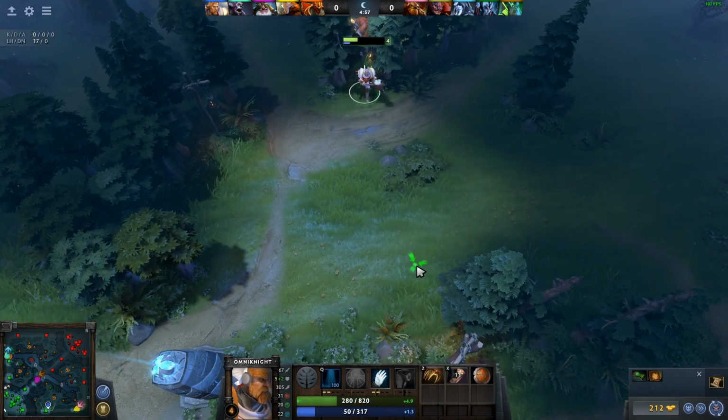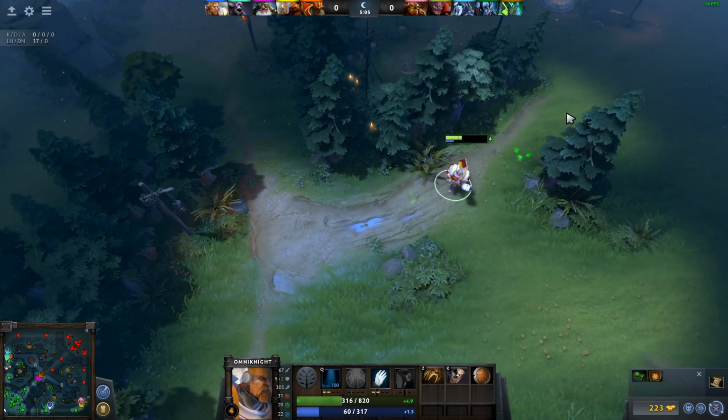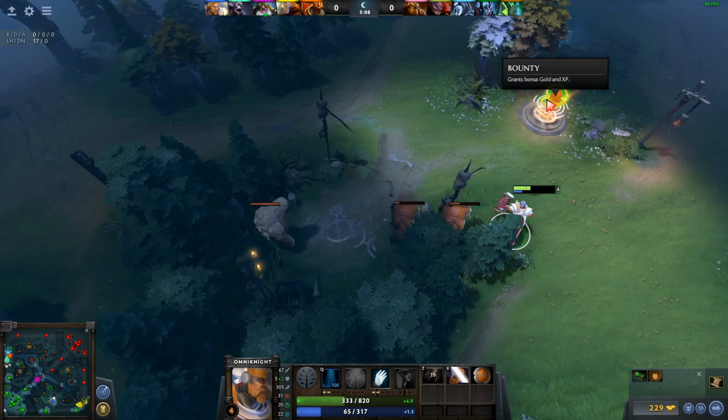Always get your ultimate at the standard 6, 12, and 18, because your ultimate is awesome. It makes your allies immune to physical damage. And yeah, it's just absolutely incredible.